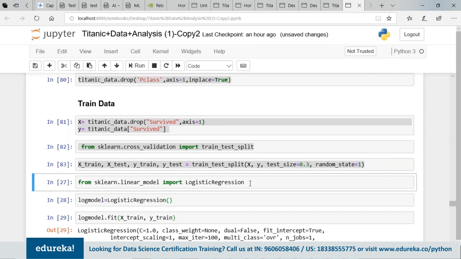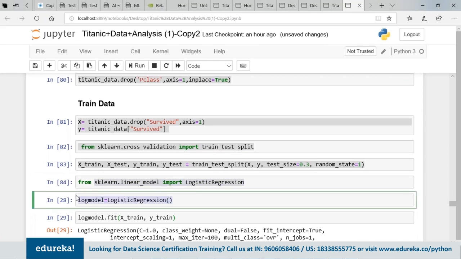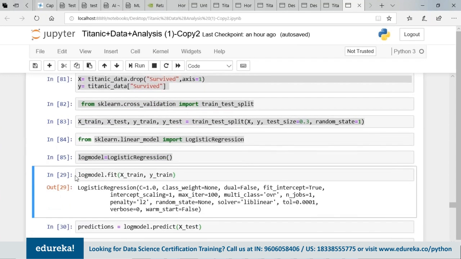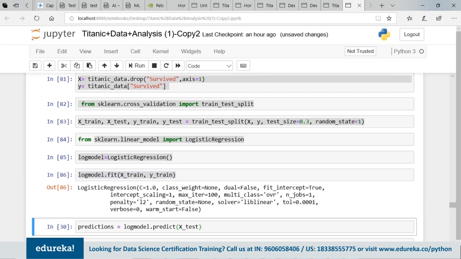Then we will use our logistic regression. Logistic regression is also a function within your scikit-learn under the group linear model. So you have sklearn.linear_model import LogisticRegression. We are just importing that, and we are assigning log model to LogisticRegression. Once we have our log model defined, we will have to train that particular thing. So we will use that log model dot fit using our x train and y train parameters. Let's try to run this. We see the various parameters which have come after training.